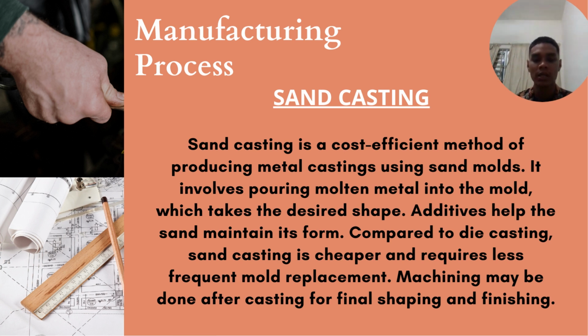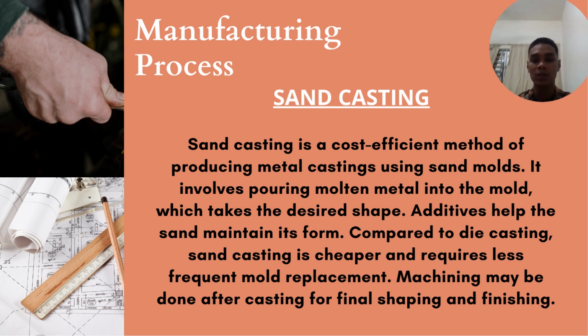I will present my part on the manufacturing process, that is sand casting. Sand casting is a cost-efficient method of producing metal castings using a sand mold. It involves pouring molten metal into the mold, which takes the desired shape. Additives help the sand maintain its form. Compared to die casting, sand casting is cheaper and requires less frequent mold replacement. Machining may be done after casting for final shaping and finishing.